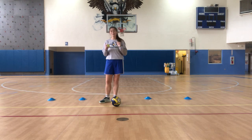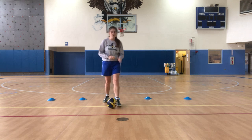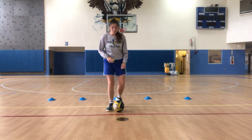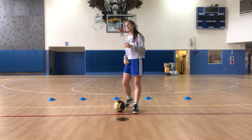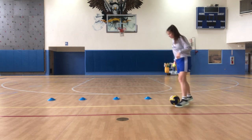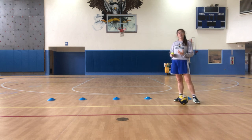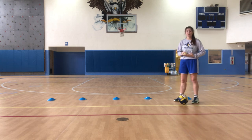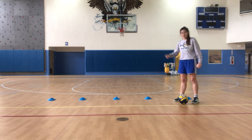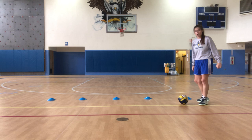Now, for the most exciting part, we are going to learn some moves, okay? The first move that we're going to learn is our pullback, okay? So, when we dribble and we want to maybe get turned around, a good thing to use is a pullback because we can stop the ball and turn it around in the opposite direction. Because maybe there's a defender, maybe that last cone is a defender, so I want to turn around before I get to that last cone, okay?